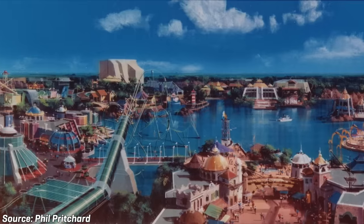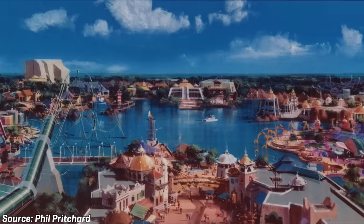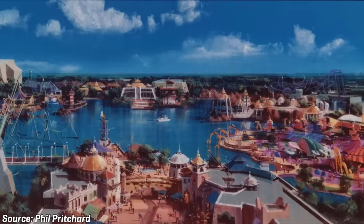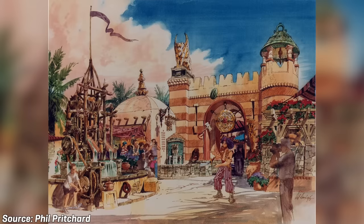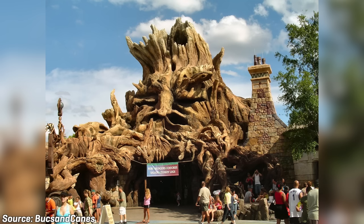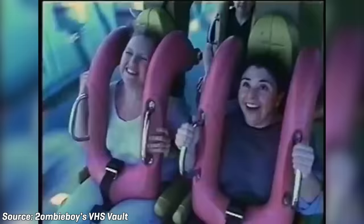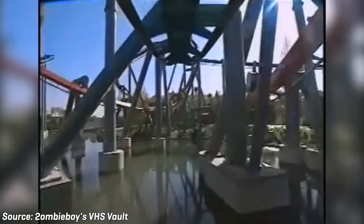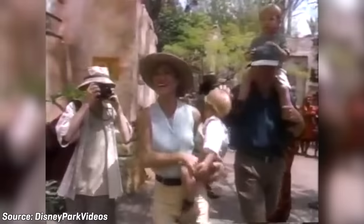At the time, Universal were busy themselves preparing a new theme park to partner with Universal Studios Florida. Universal Creative would end up recruiting the Disney Imagineers who had worked on the Beastly Kingdom area. These former Imagineers would take Beastly Kingdom and reimagine it as the Lost Continent for Universal's Islands of Adventure. The Scottish restaurant became the Enchanted Oak Tavern, Quest of the Unicorn became the Flying Unicorn Roller Coaster, and Dragon Tower became Dueling Dragons. Islands of Adventure would open just one year after Animal Kingdom.